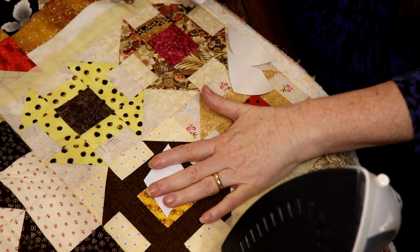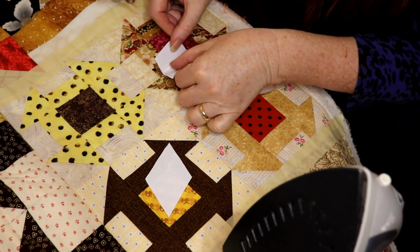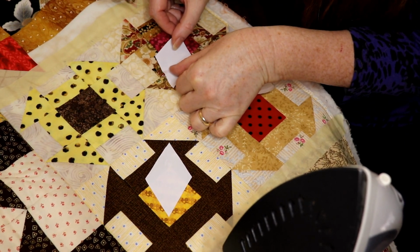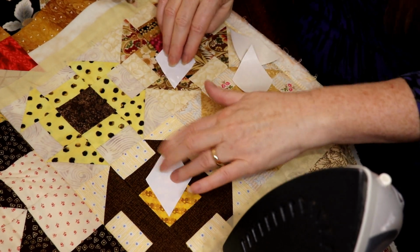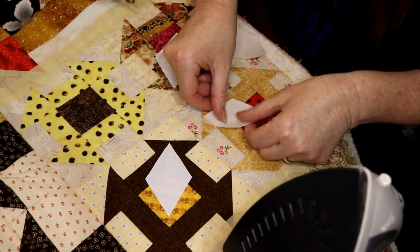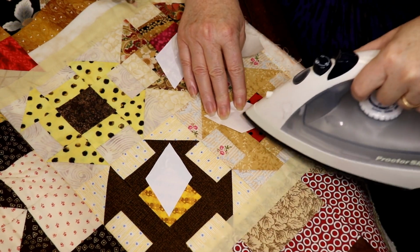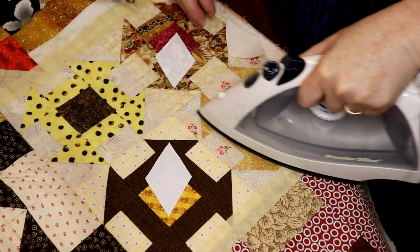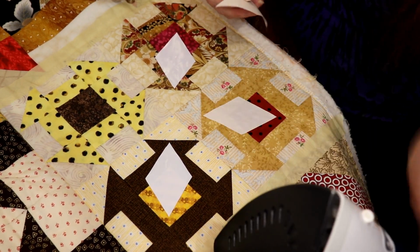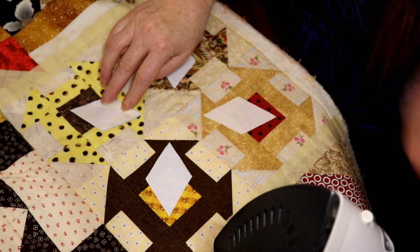Okay, so I'm putting the contact paper in on the block, and I'm going to try and line these up approximately in the same space because I want to create a little design here. So the contact paper are these two, and then the freezer paper is this. Now I've got this iron hot, so I'm just going to iron it real quick. Don't iron the contact paper because it will melt and make a mess of your iron.